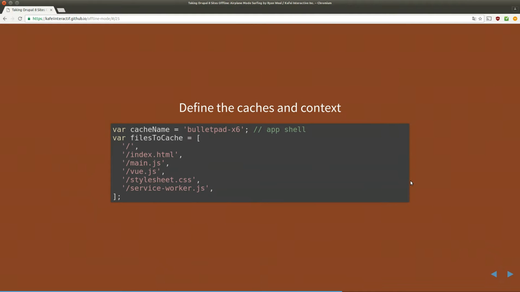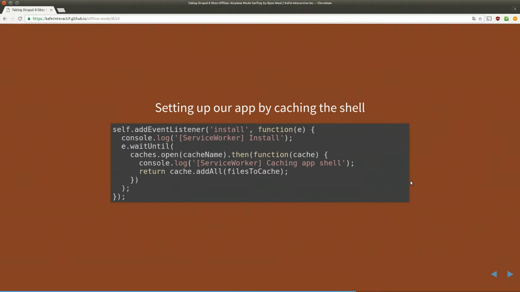So we're just gonna start our code here. We're gonna create a cache name, and we're gonna list out a bunch of files. So great, that's very simple. And then we're going to use that data. So this is install, and this is pretty much just straight from a Google how-to. Again, the link is somewhere in this document toward the end.